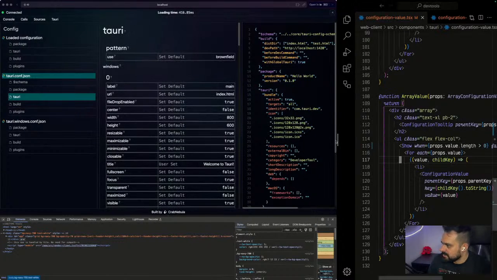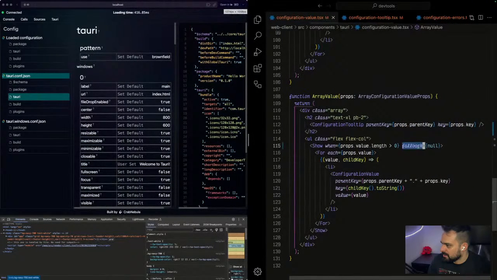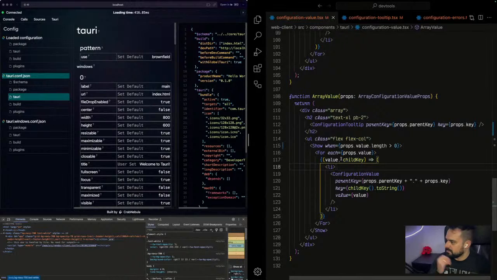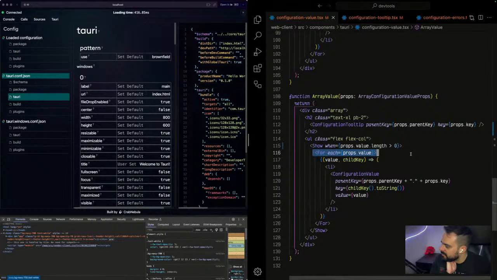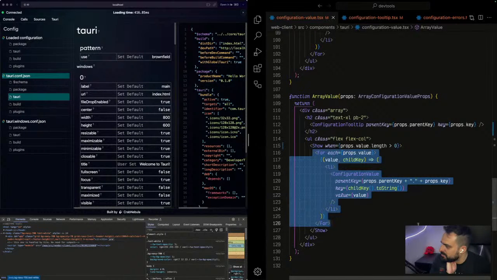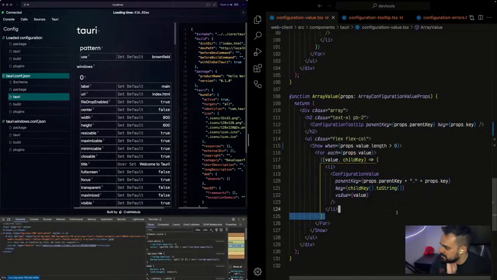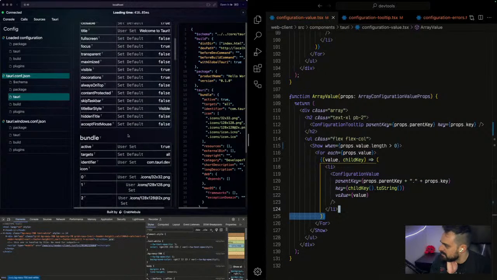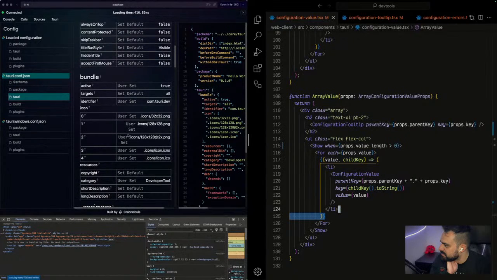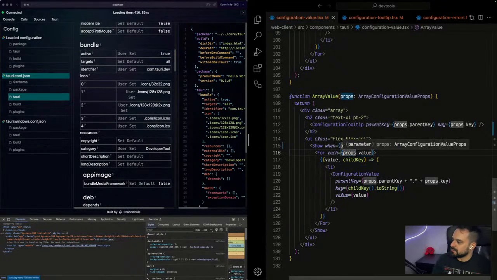Which in this case is the same as not having a fallback. So we show if the array is not empty, and then if the array is populated, then for each value, we show something. And then, of course, if the value is falsy, it's not gonna.